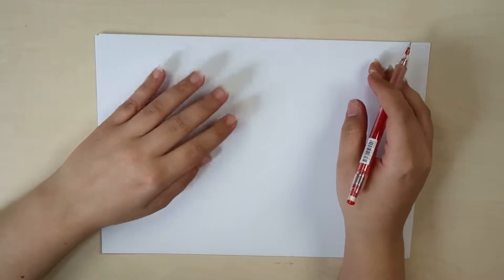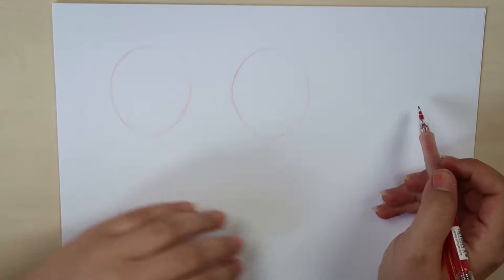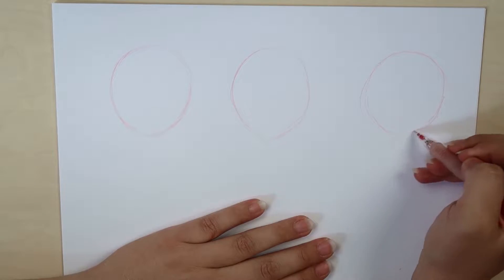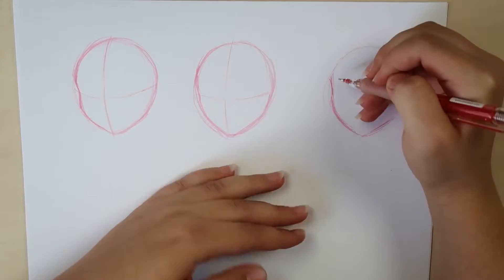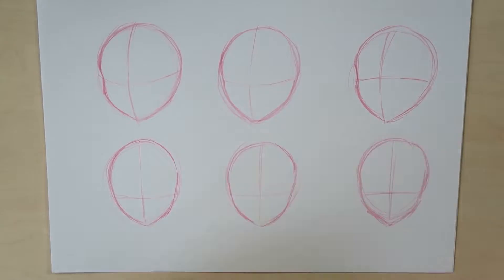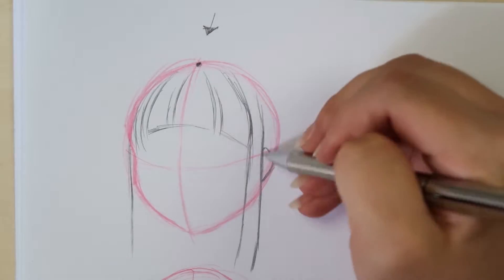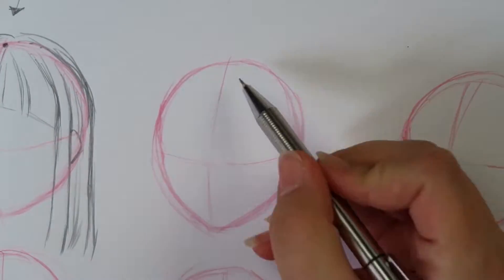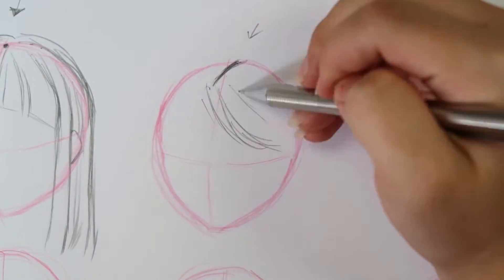So let's talk hair. I personally love drawing hair. Drawing hair is one of the most relaxing things to do when I draw new artworks, and I know a lot of people — other artists that I know — enjoy drawing hair as well. I know that drawing hair so it looks natural, flowing, and actually in movement can be somewhat hard sometimes, so I do understand that there is a certain struggle getting hair drawn right.